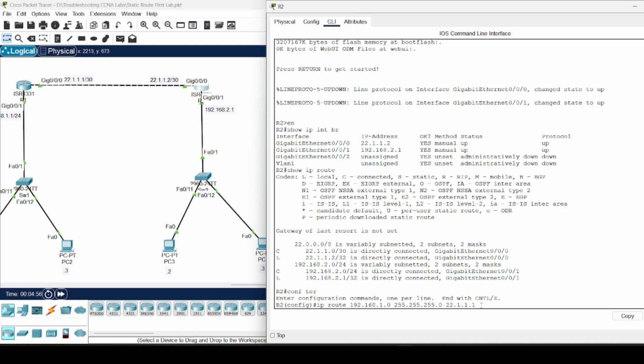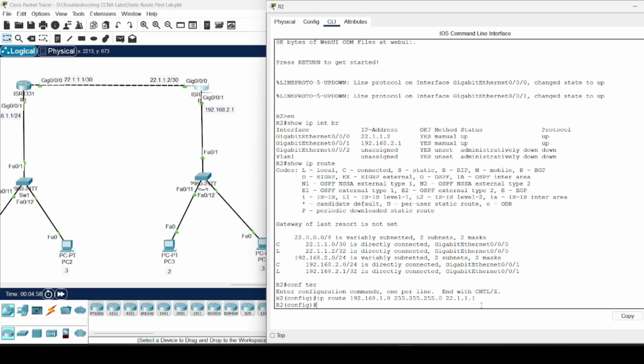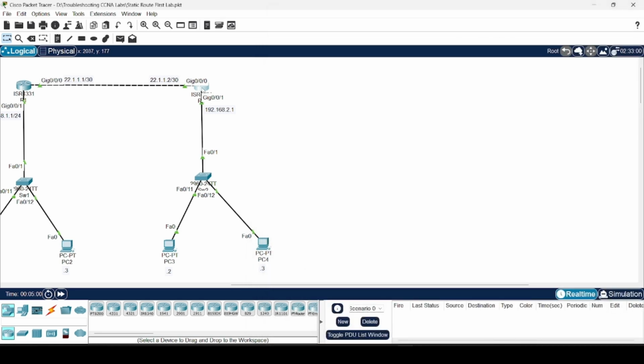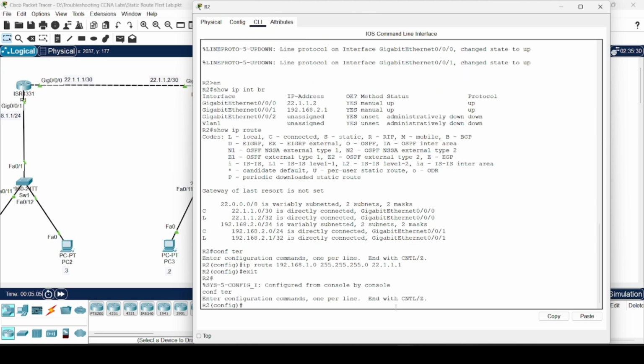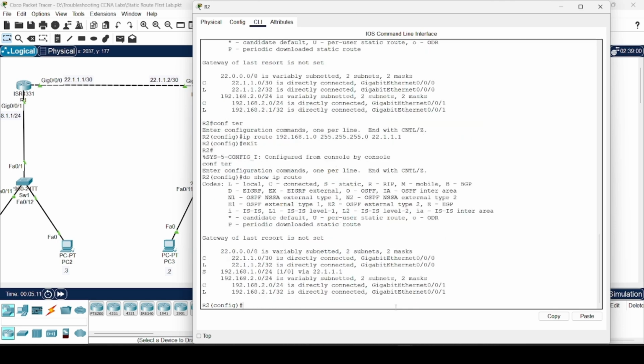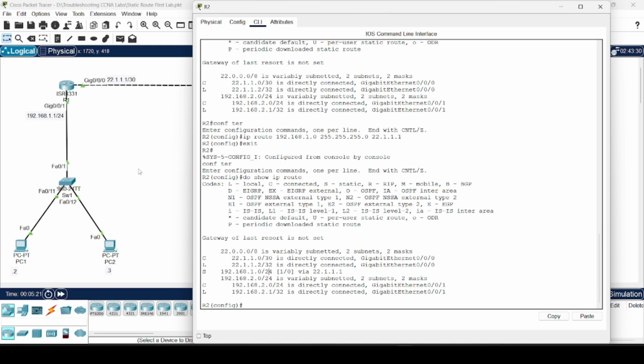Just a sec. Yeah, it's done. And now let's check inside whether it's showing or not. Do show ip route. Yeah, there is a static route. If we go to 1.0, we have to go from there.